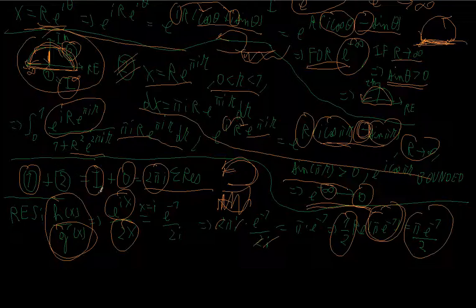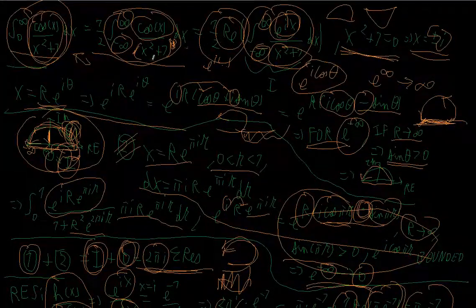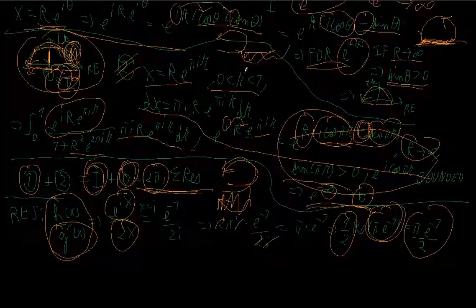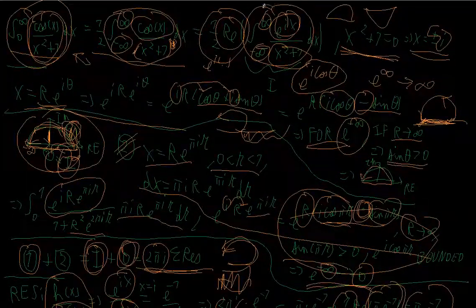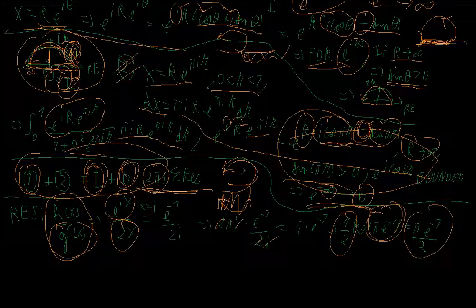And then we use our residue theorem, and we said that integral plus 0, so that first and second part, is equal to 2 pi I times the sum of the residues. Again, the 0 is because the second part vanishes, as proven here, and we are only left with the first part, which is our original integral, okay? Because it goes from negative to positive infinity, okay? Yes. So this original integral here, I mean.